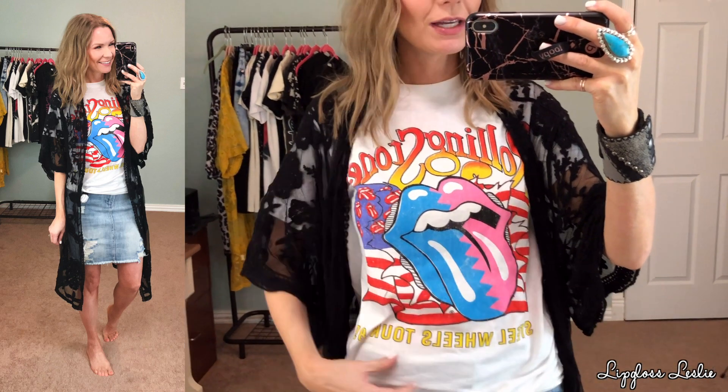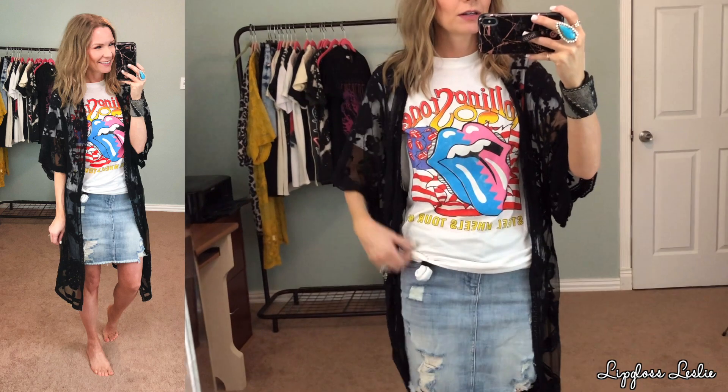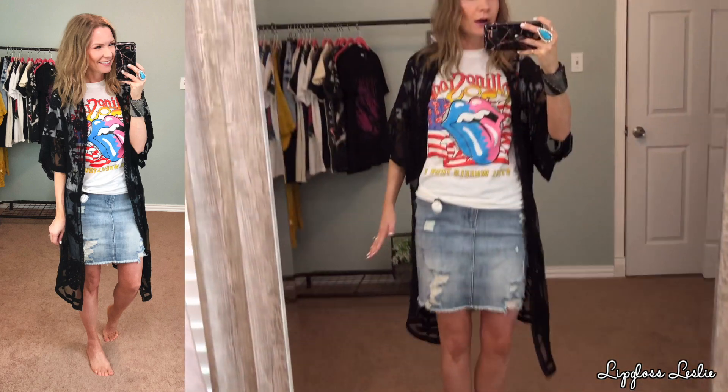This one right here is a Rolling Stones shirt from Hot Topic — such a fun, colorful graphic. It is so bright and fun with a white background. I just tied it up. I grabbed whatever hair tie I could find and threw it on because who cares? I've got it with that same lace kimono but in black, which kind of pulls in the black from the graphic while your eye goes to all that color. Have it on with a pencil denim skirt that hugs the body a little more — so it ends up being a little bit more girly-looking. I really like this combo.